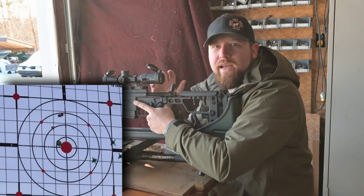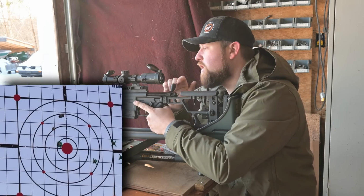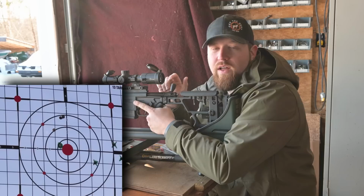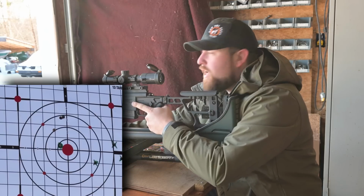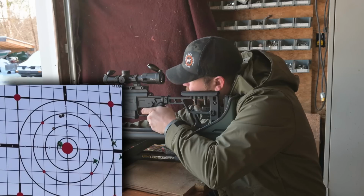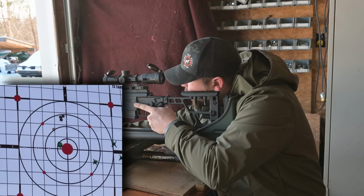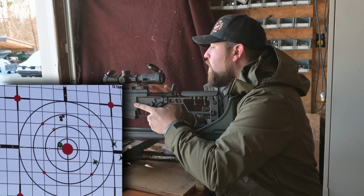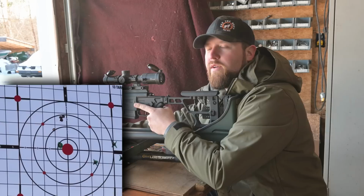I know most people like a 5-shot group. That was 3 shots. I'm going to go ahead and finish this mag off, 2 more rounds. I don't want to do that an awful lot. This ammo was not cheap, so we'll do a 5-shot group and see how it was. Two more downrange, here we go. Touching your same shot. You touching your last. You could cover those with a dime. Okay, last round going down range.